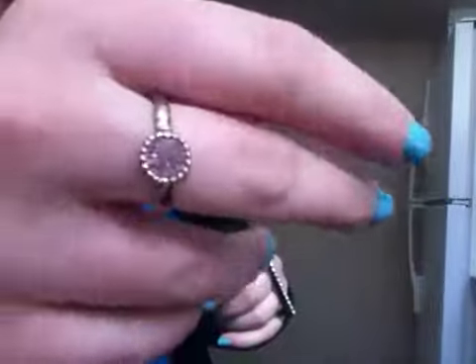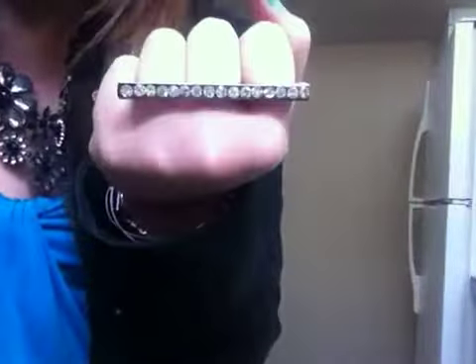On my hands I have this ring from Forever 21 — it was just in a set for like $3. It's like gold and then a pink stone. And then I have this three-finger ring, which is like my favorite ring ever. It's from Aldo and I think it was like $12, but it was totally worth it. It's so fun.